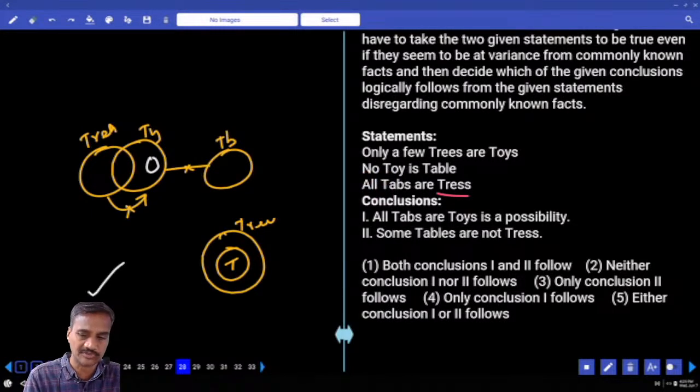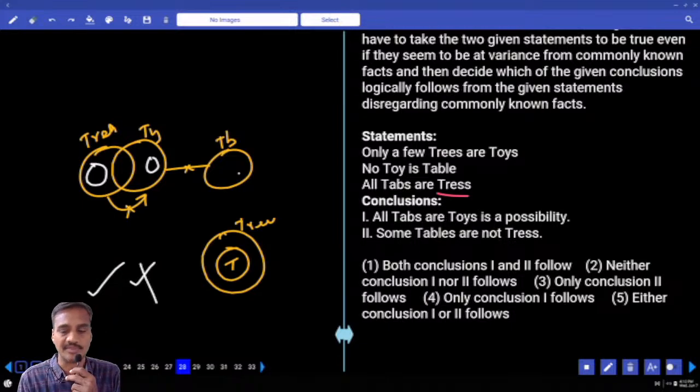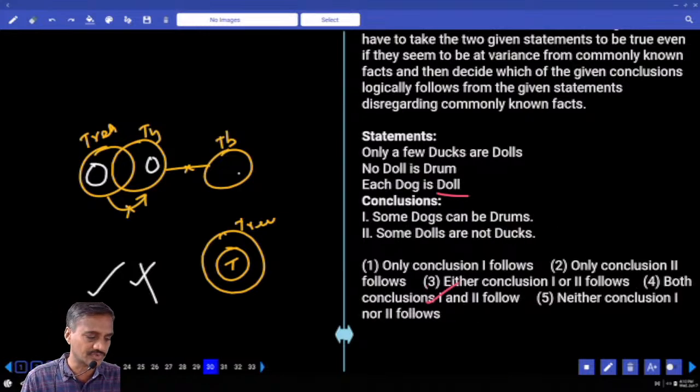Yes, it is possible. Some tables are not trees. Table ikkada tree, that is true. Idi false ante all tables are trees ani cheppali. All tables are trees. Now tables ani indulo raskochu kada. Raste ayipindi alternate diagram true, previous conclusion false. Then what is your answer? Only one. Only one, and it is choice 4. Only one choice for 28.